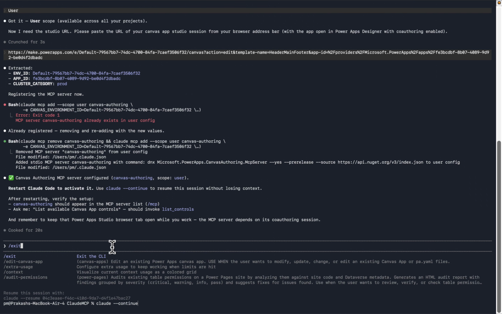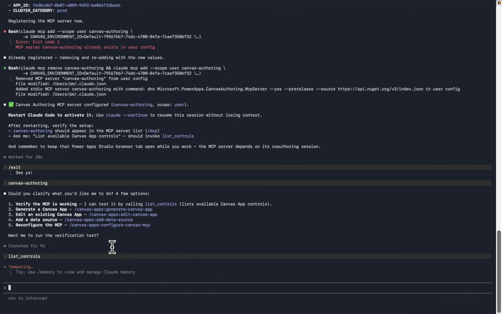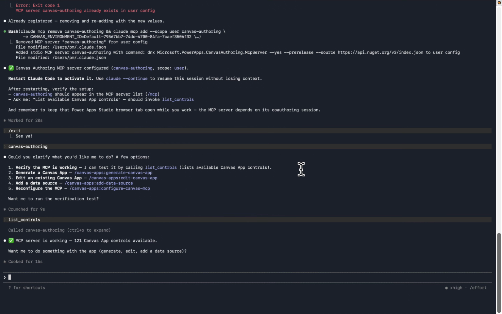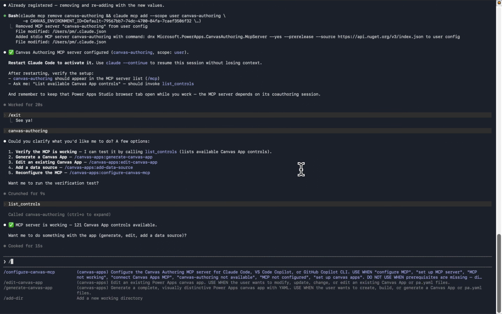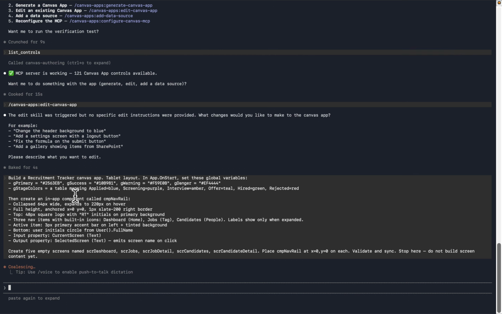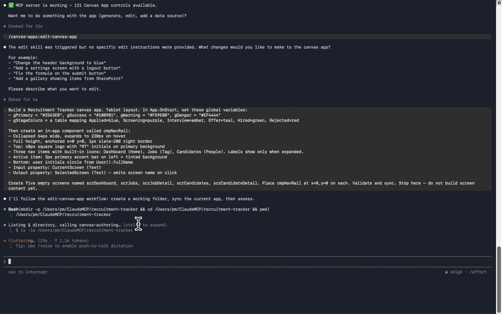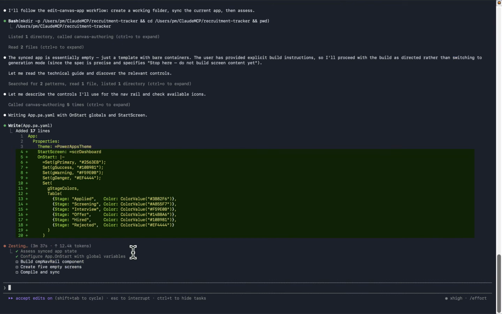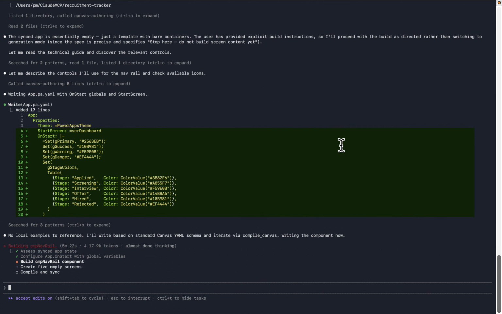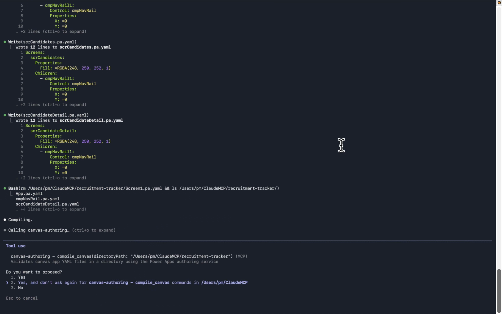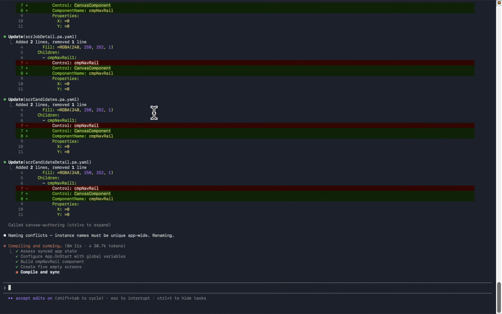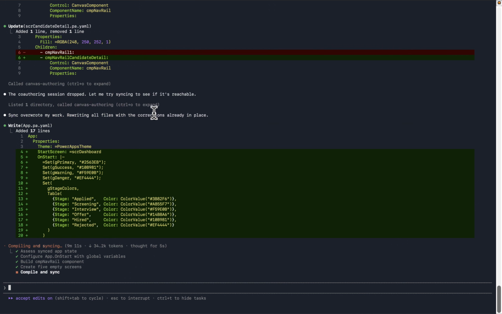Once I do that, I need to go to the Edit Canvas app part, and then paste the entire prompt that I have created. Now you will see that it will ask a few things in the sections. It will keep on asking me for a few approvals, so I just have to say yes and keep doing this the entire time, and it will take around 15 to 20 minutes to build this app. So we'll fast forward this entire process, and once everything is built, we'll see how things were working.